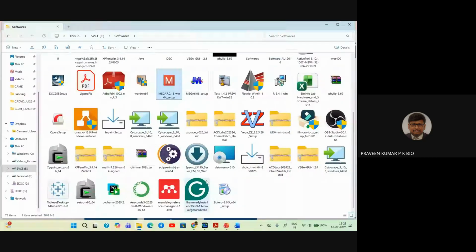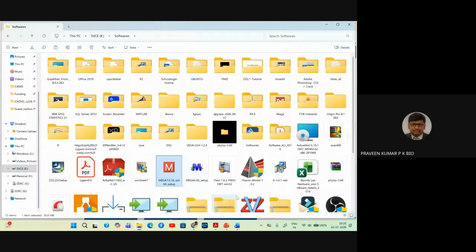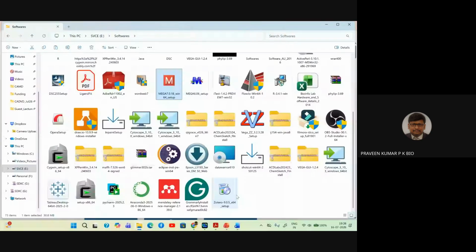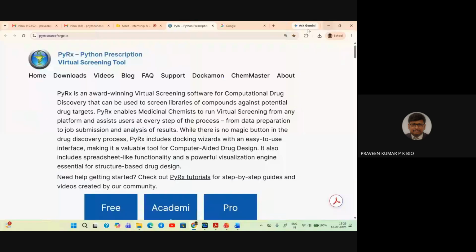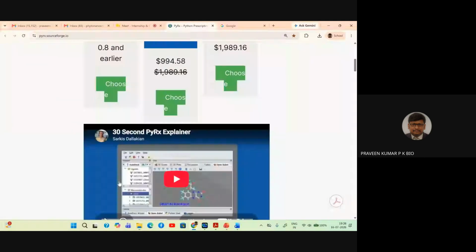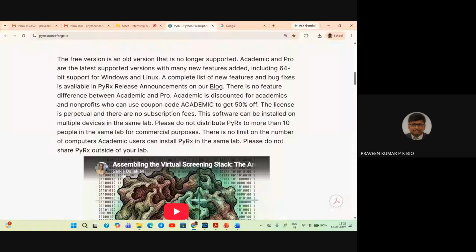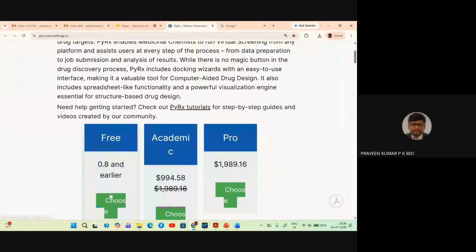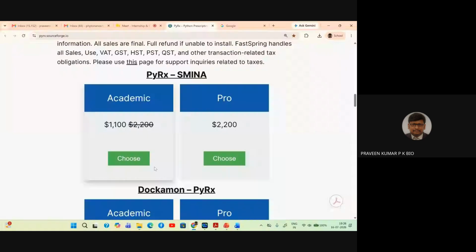I'm checking whether we have that file somewhere here. Yeah, otherwise I can directly take you to that browser. Okay, let me go ahead with this. So there is a free version. If you click this free version, you can download AutoDock PyRx.